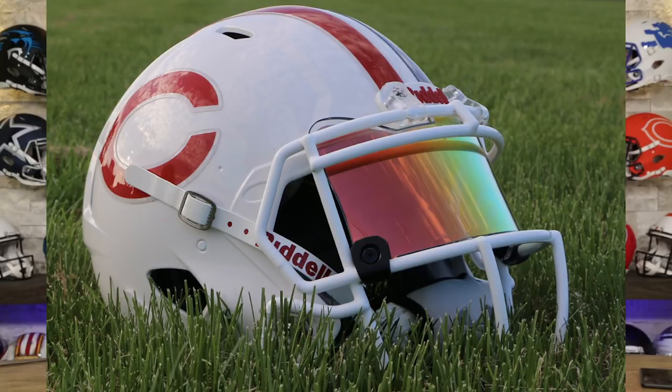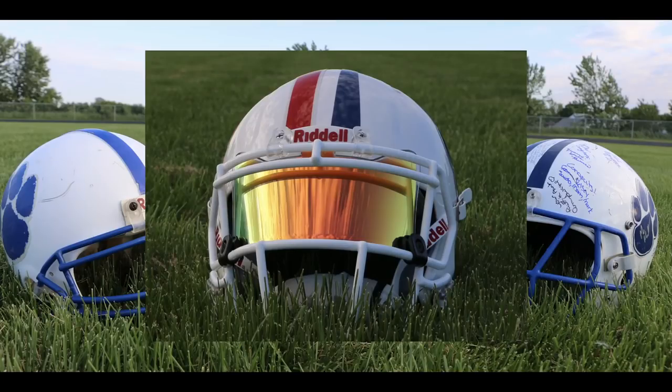And overall, I think that what we've got here is some pretty clean looks. We've got Seattle blue face masks and matching decals. To me, you can't go wrong. With white helmets, so much looks good. And I think that sometimes less is more. I say it all the time. And these just look clean.